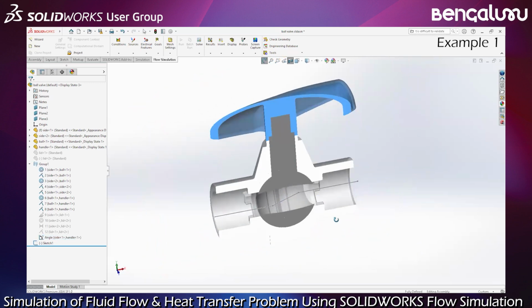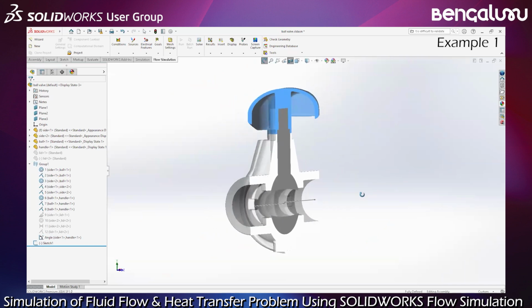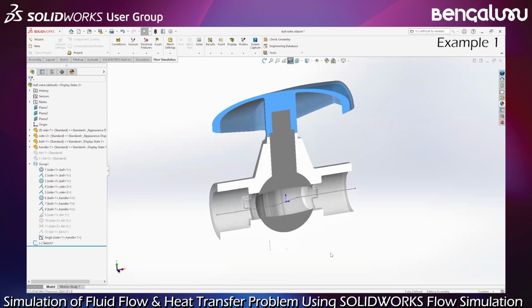Let's see. The valve is fully open. Not exactly, there is an angle, and I would like to see what the fluid flow behavior is inside this. So first of all, we should consider it is internal flow. Okay, I would like to see only, for example, the water crossing from inlet to outlet, okay, and would like to get the pressure drop, velocity profile, and so on, okay.